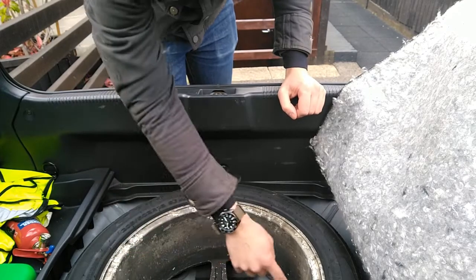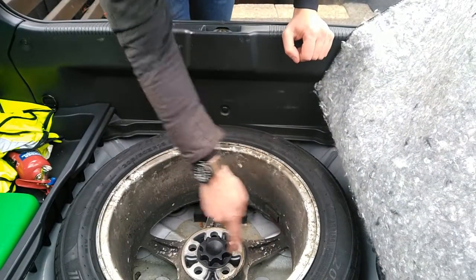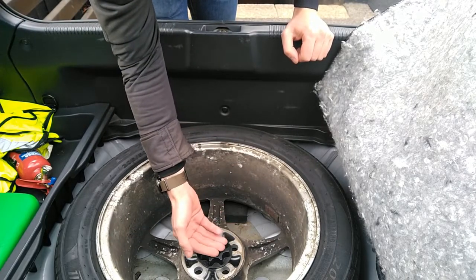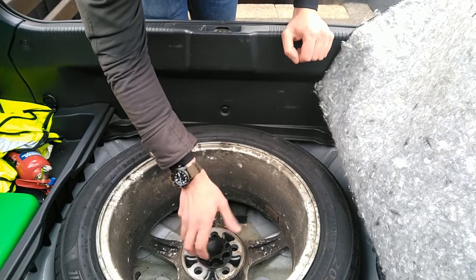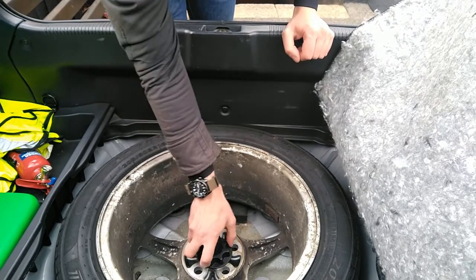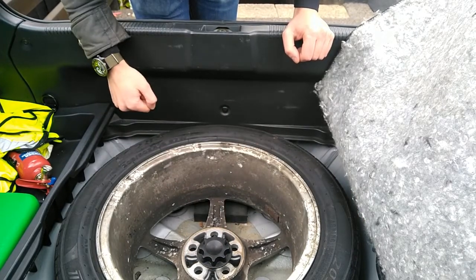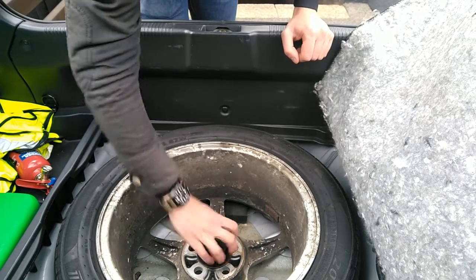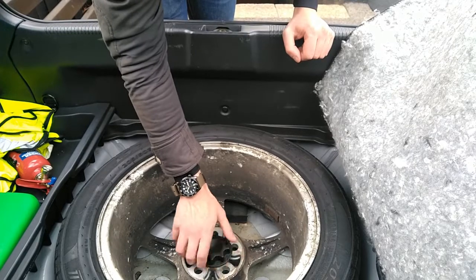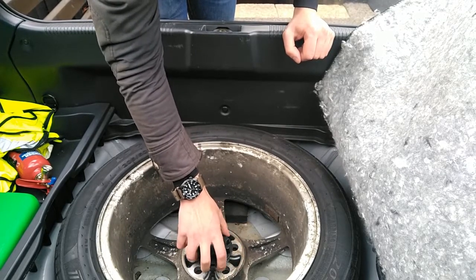What we're going to find is the narrowest point in here. I've measured, and from here to here is 14 inches, or 33 and a half centimetres. And from the screw that holds the spare down, I think we've got about four and a half inches of space up to where the piece of wood sits on the wall of the spare tyre. However, we're going to remove this and hopefully have it go through the bottom of our storage container to get that extra half inch or so of space.